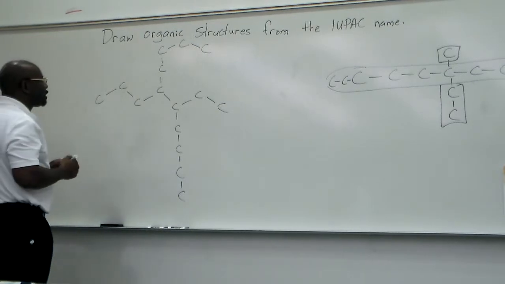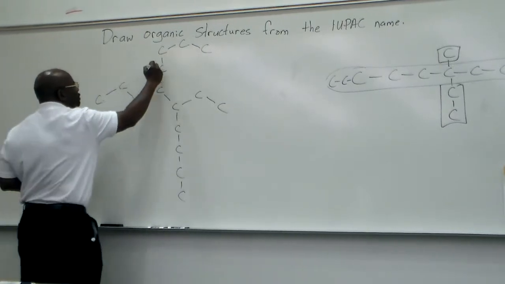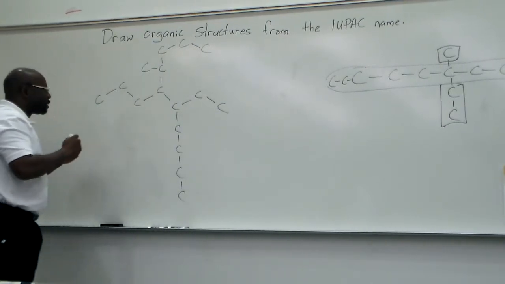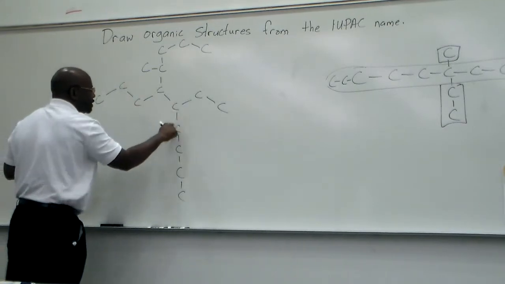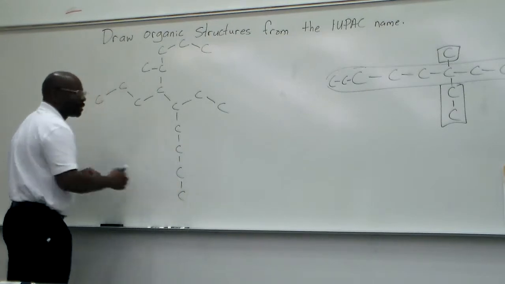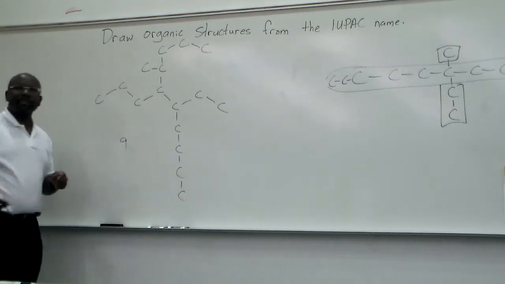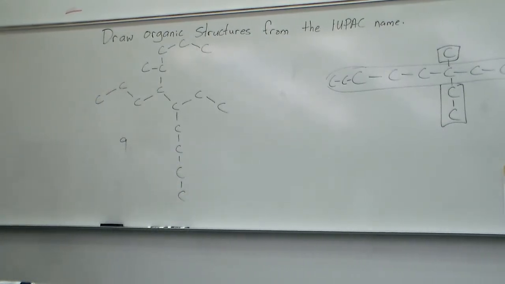So if I have this molecule right here, I can start my count: 1, 2, 3, 4, 5, 6, 7, 8, 9. My initial number is 9. Just because I come up with 9 doesn't mean it will stay 9. I would then try different combinations. Can I get better than 9?